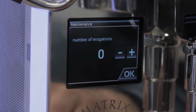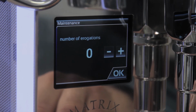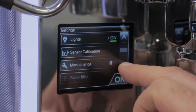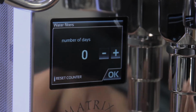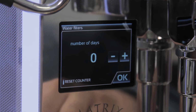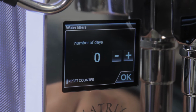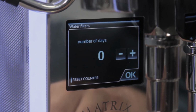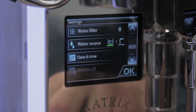The backflushing with detergent has that recommendation of up to 50. You can short backflush without detergent more often, practically daily. So we'll leave that off for now. Water filter, the number of days to change the water filter, either on direct water connect, which is not included. We do have nice systems that can be used with this machine to protect it, and we also have another product called the Oscar 150 that can go right into a pitcher or your reservoir to remove the limescale-causing minerals. So we'll leave that at 0.